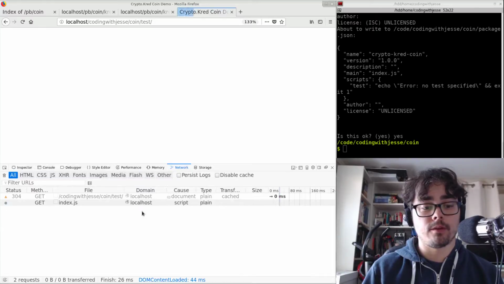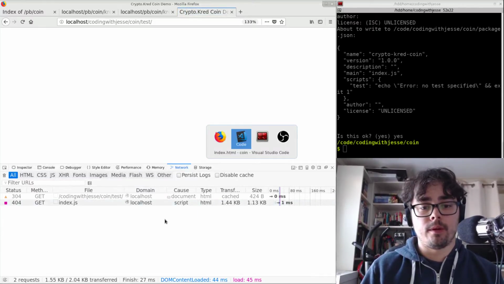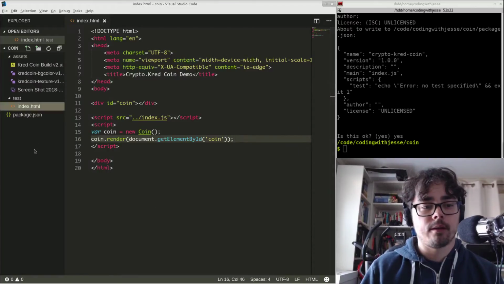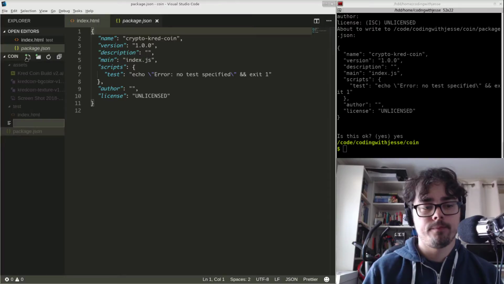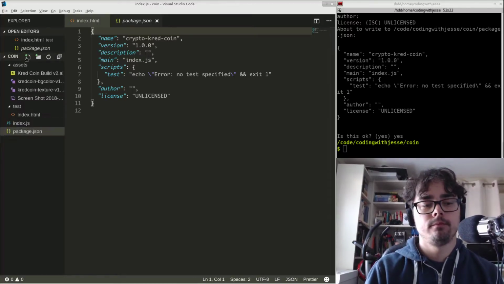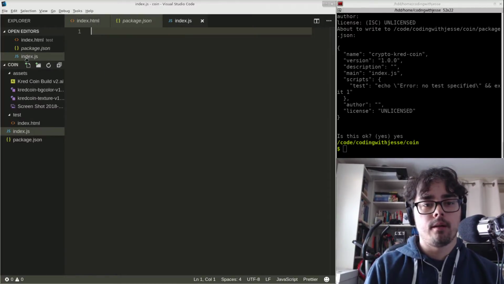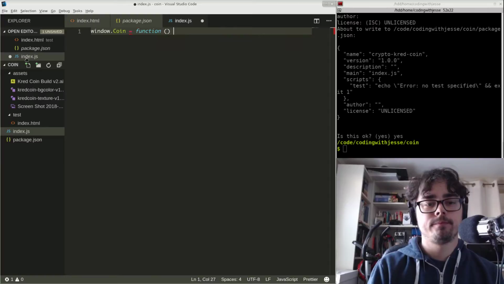If I look at network, it's going to be trying to load that index and it's failing. So that's a pretty easy fix. I'll make an index.js file here. And I need to make, I guess, window.coin equals something.